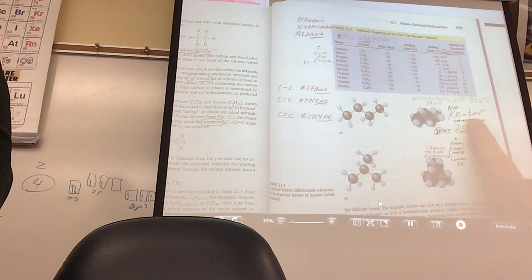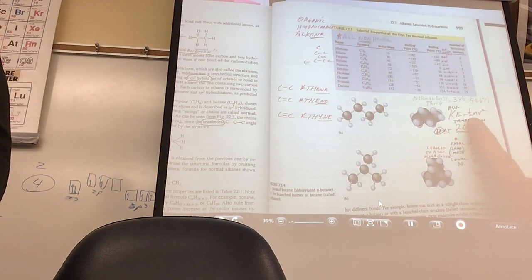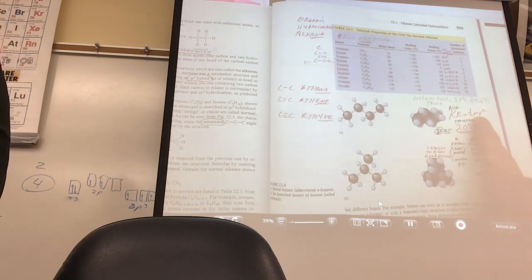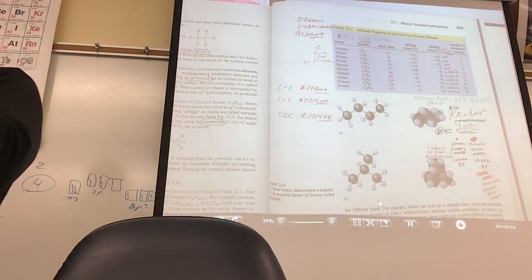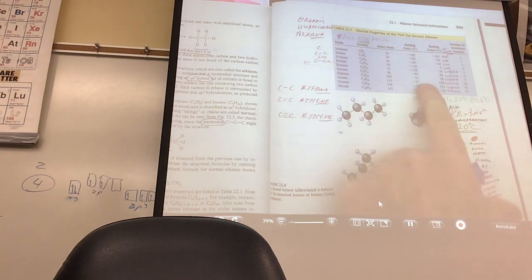Let's try this again now. Let's say you have a certain mass, and the little guy has to get up to a certain speed to turn into a gas. So how much energy is it going to take me to jump his speed up? What it really means is that if you're a big molecule, it takes more energy to get your velocity up high enough to change from a liquid to a gas. So that's what this chart shows right here.